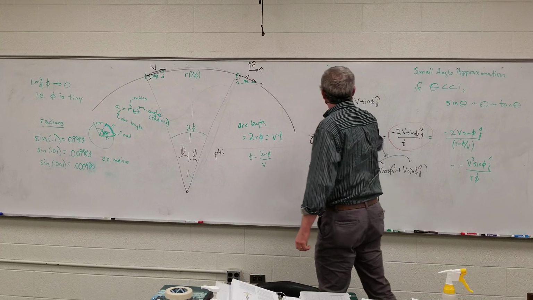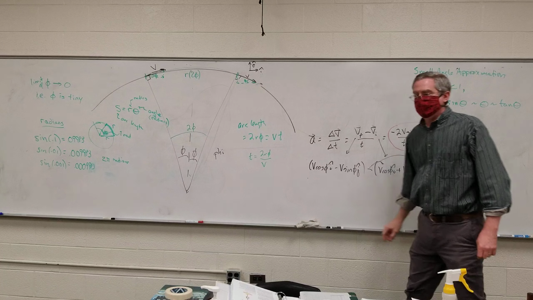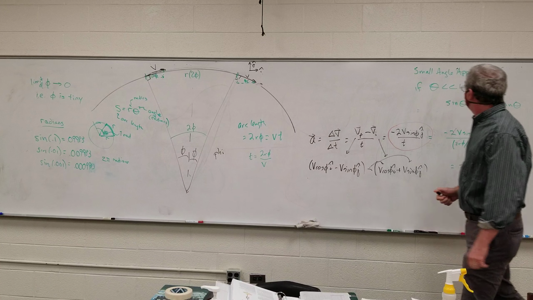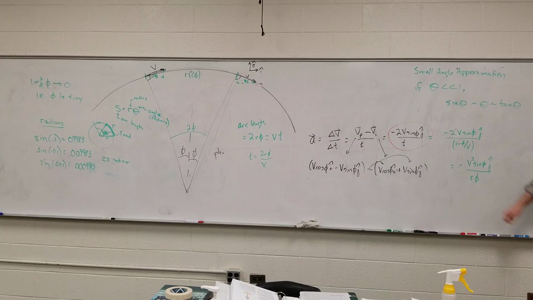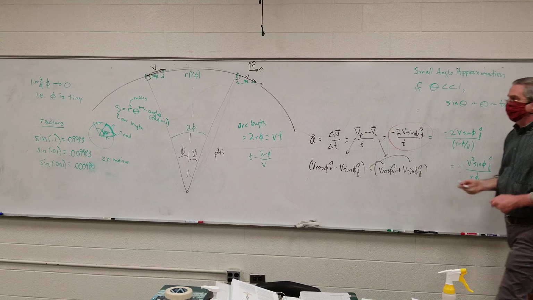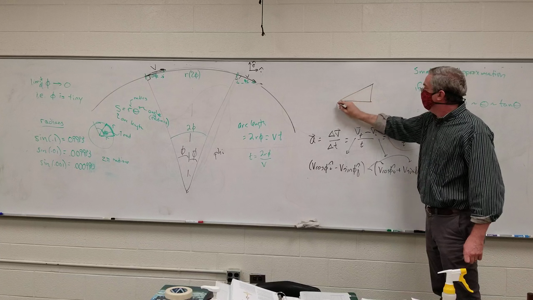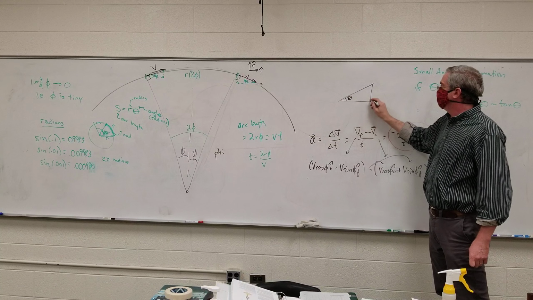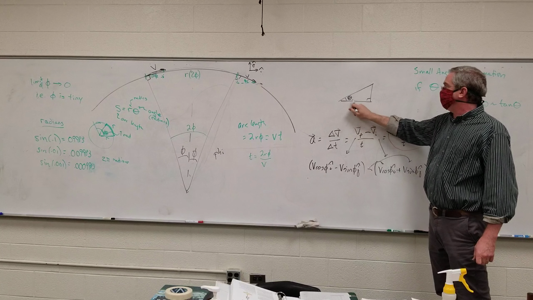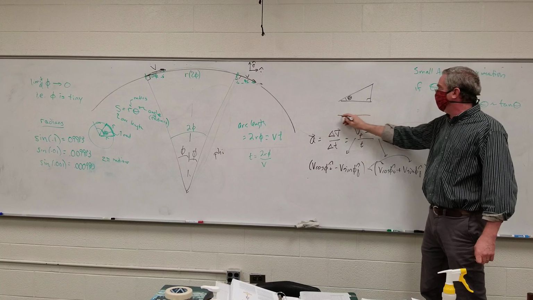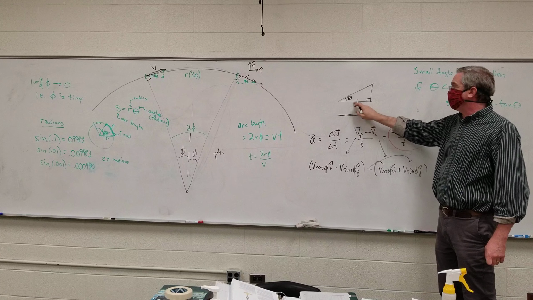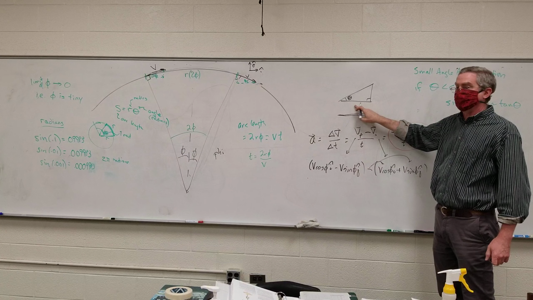Can you say the bit about the small angle approximation again? You said that the angle is less than 1. Much less than 1. Notice no units here, so I'm talking radians. Then the sine of the angle is approximately the angle, and approximately the tangent. From a right triangle point of view, if I have some angle theta here, if theta is small, that means my hypotenuse is practically the same length as the bottom here.